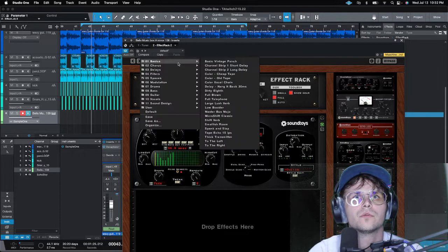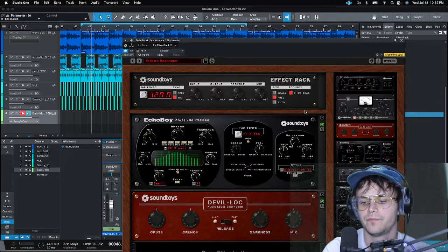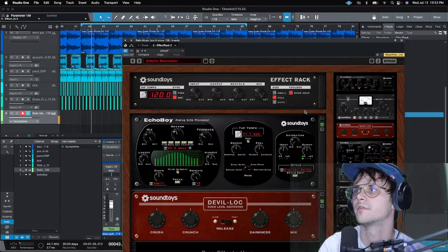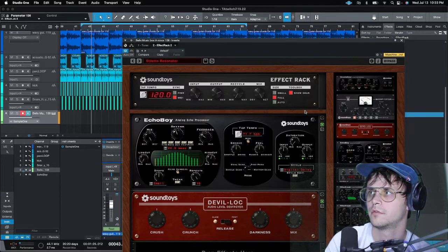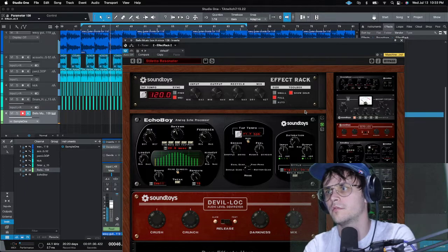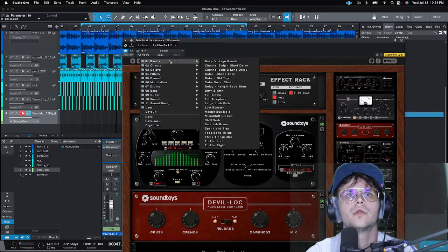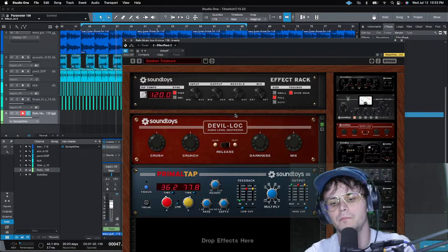Oh, that's just one reverb. Let's see. Sound design. Stiletto resonator. Okay. Let's see what that sounds like. It's a little bit detuned for what I'm looking for, but I think we're in the right place, maybe.